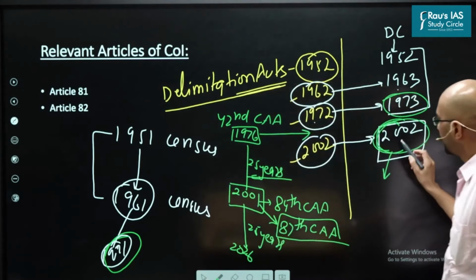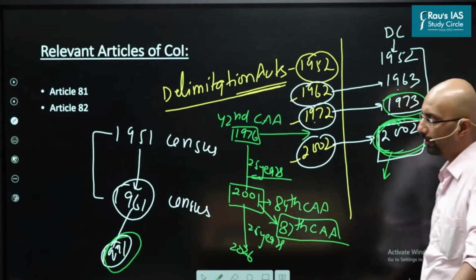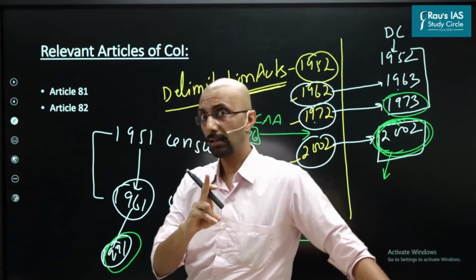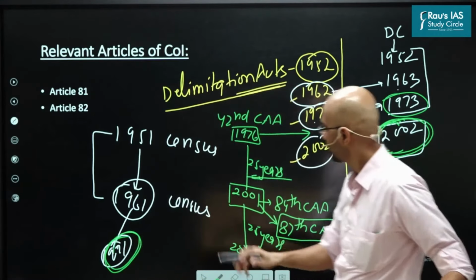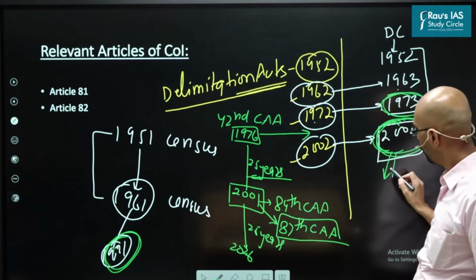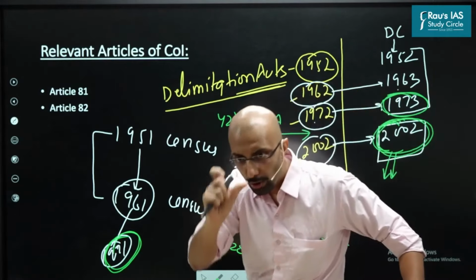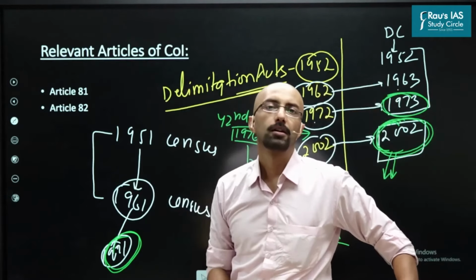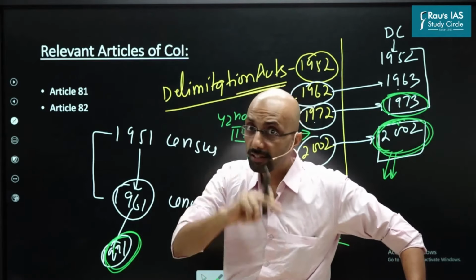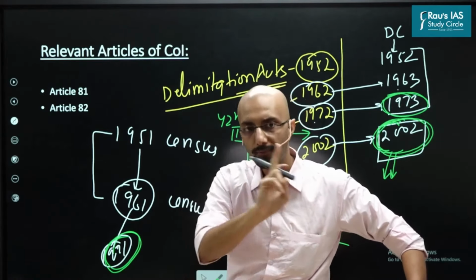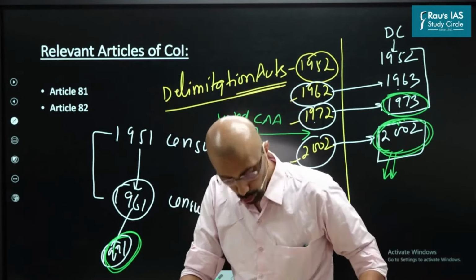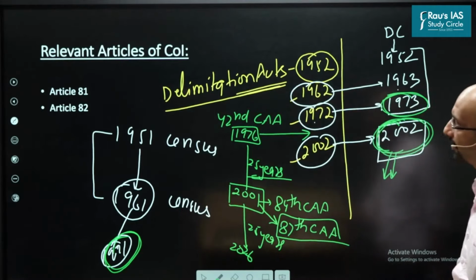So remember, the fourth Delimitation Commission did not change the total number of seats allotted to states. That is still the same as per the 1971 census as done by the 1973 Delimitation Commission. The fourth commission will only change the boundaries of constituencies within every state, so that within a state, every constituency has equal population. So within a state, every citizen has one man, one vote, or everybody's vote has equal value. Let me show you how these constituencies look like after delimitation.